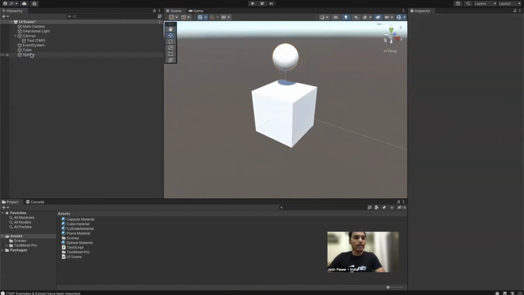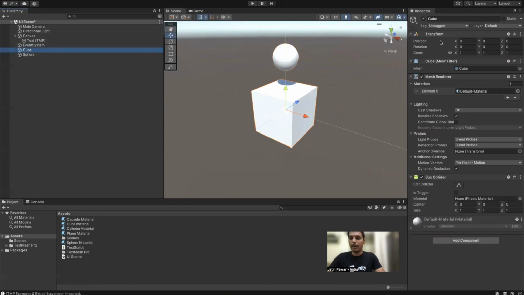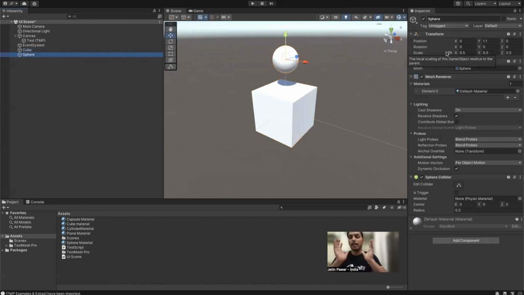Now you see these two objects are independent. They have their own position, their own rotation. For example, this cube is at 0, 0, 0 with everything default for the transform component. And this sphere has been reduced by 50% in size in all axes, its rotation is 0, 0, 0, and on the y-axis it has been raised to 1.1 units. Now these two are different group objects. Listen carefully to me.